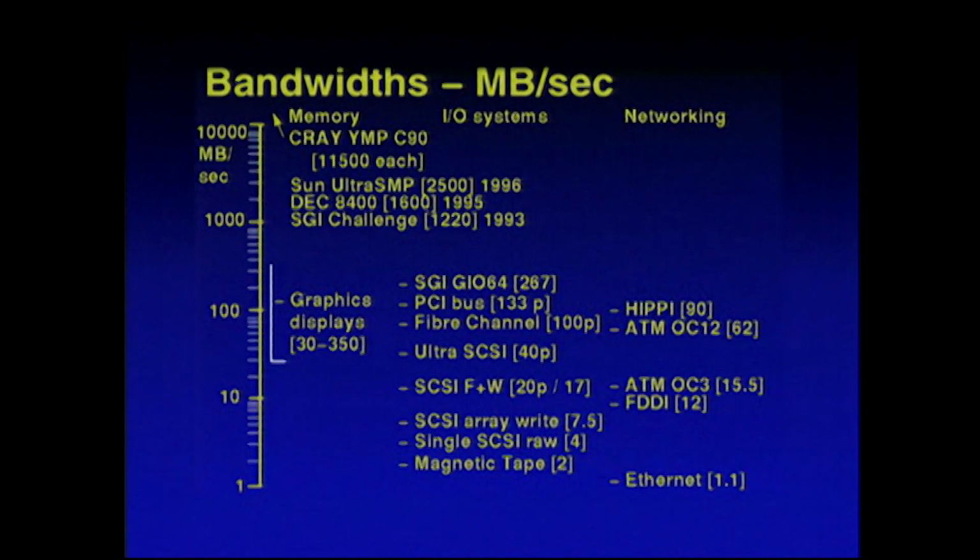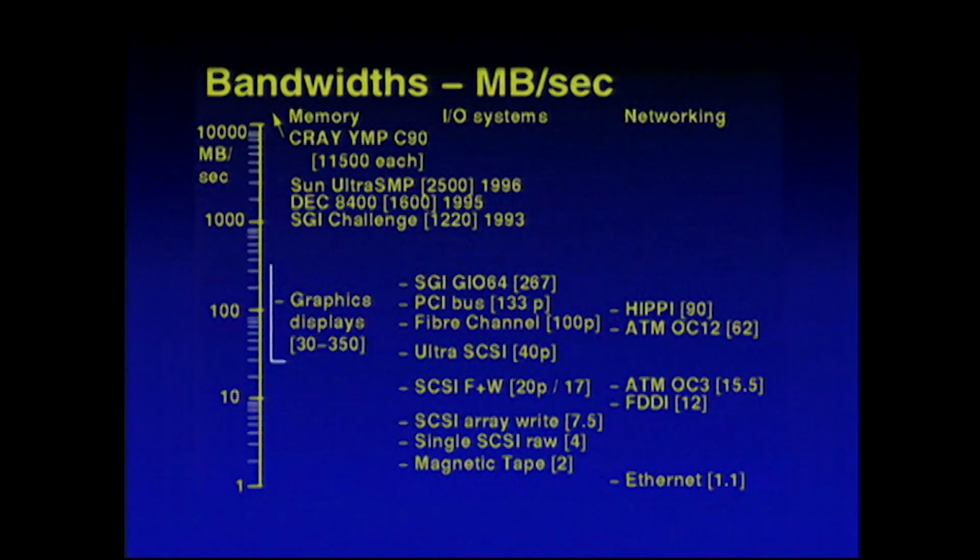Now, if you build a larger server machine, you'll tend to have more than one I/O channel. So in this column, I've showed a Silicon Graphics Challenge machine, which has a number of I/O channels and gets about 1.2 gigabytes per second worth of total I/O at its very best. Now, if you look at current machine designs, people are moving above these numbers for microprocessors. If you're interested in these current trends, you should perhaps take a look at the talk of UVCs done by my colleague Dan Lenoski, and he will talk about those different trends and how you can get better bandwidth than these.